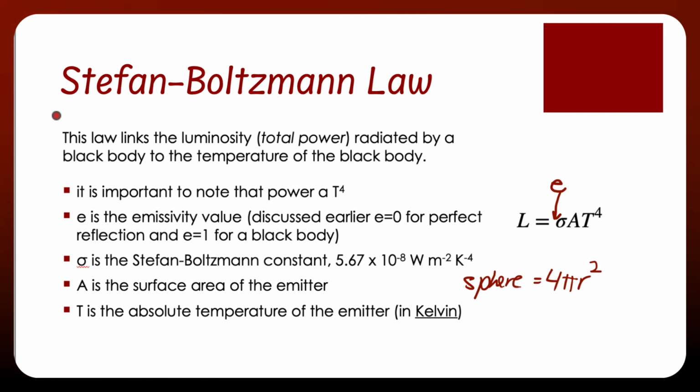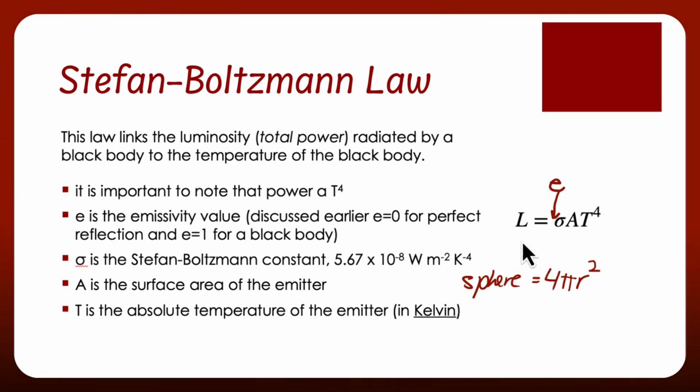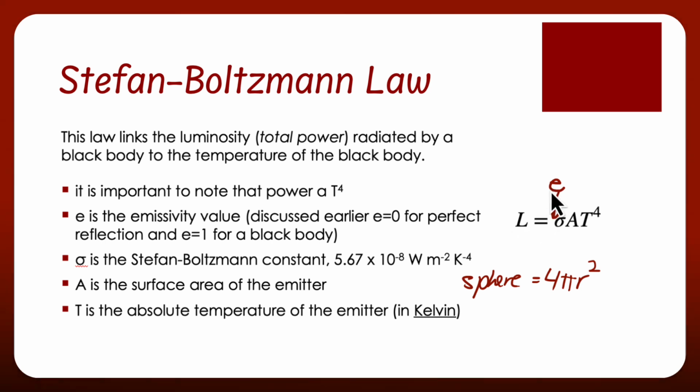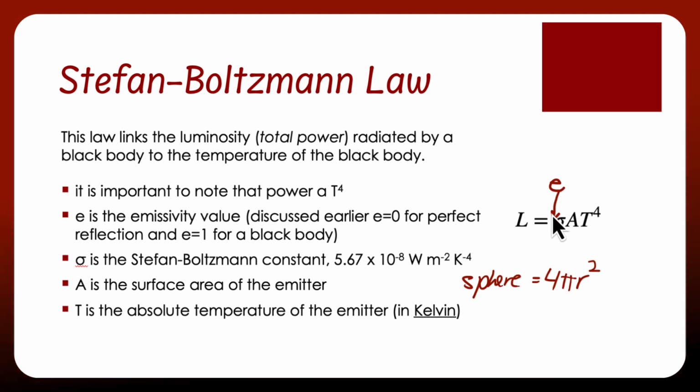So if I'm going to use Wien's law to find the temperature, typically from a given wavelength, I also need to be able to find its luminosity. Very often we're going to use this equation here, the Stefan-Boltzmann law, and we have the luminosity. Now if it's a black body like a star, this value of emissivity is 1. Stefan-Boltzmann's constant, one of my favorites, is 5.67 times 10 to the minus 8. It's also in our data booklet.